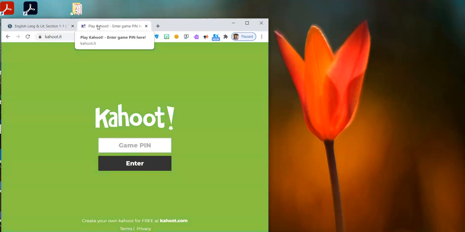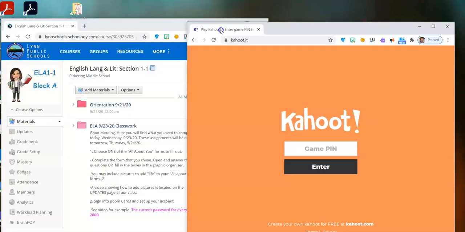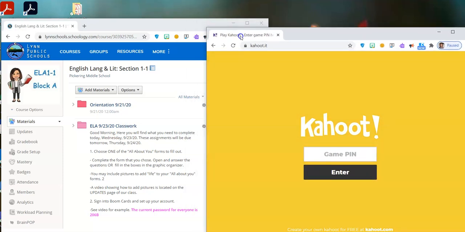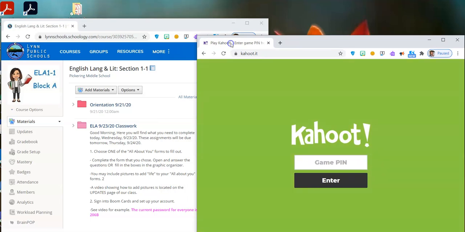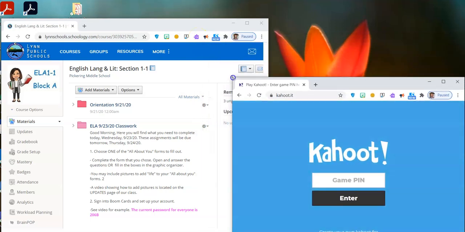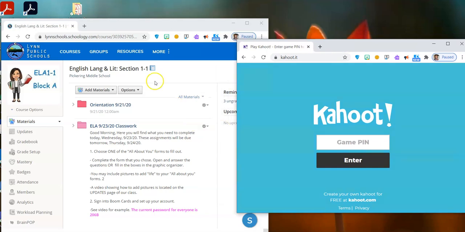I'm going to click and I'm going to hold and drag the tab all the way to the right until, here we go, I have two windows. See how these windows are now separate from each other. I can then release the mouse, and then see, I can go ahead and resize my new window.